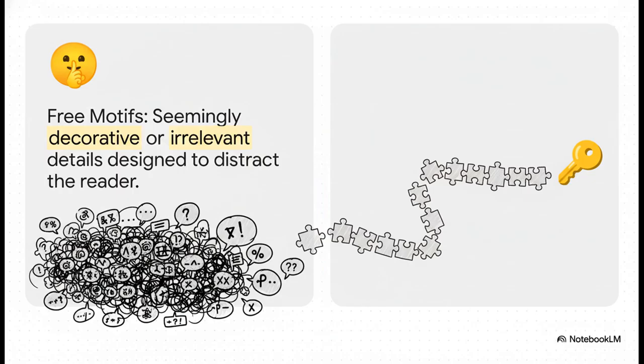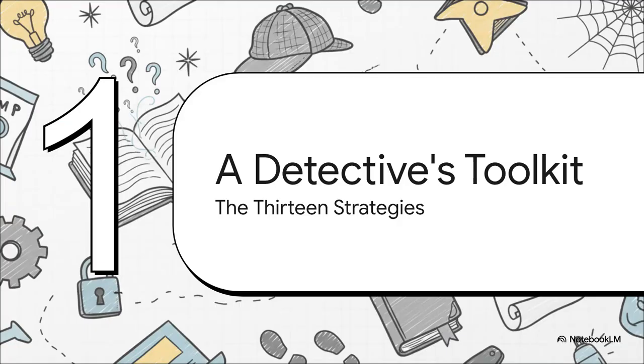But then you have the bound motifs. These are the signal. These are the real clues. And in this case, that's the one thing every single witness agreed on: the killer's voice wasn't human. So the big question is, how do you separate the signal from the noise? How do you spot those critical bound motifs?